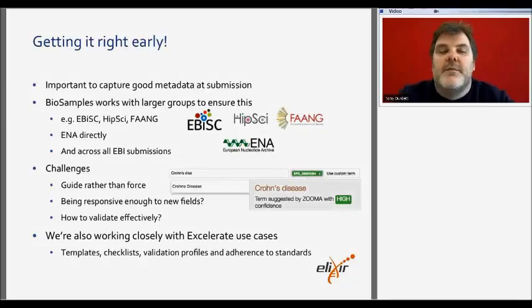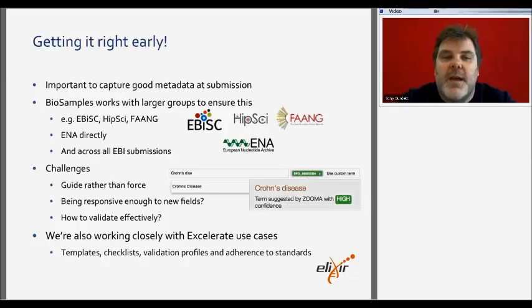But we have challenges, right? One of the challenges is to try and guide our users to give us good descriptions rather than force them. You can't always know in advance what information about a sample users will want to give you. There's always something new that comes along in biology. So really we want to say, okay, when you say this, we think you mean this. Is that correct?